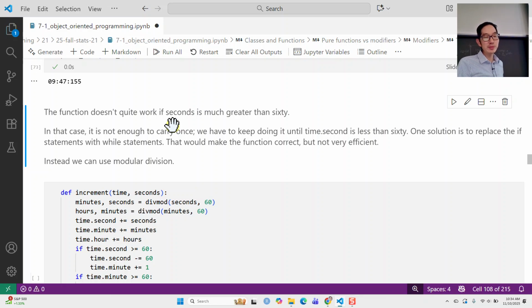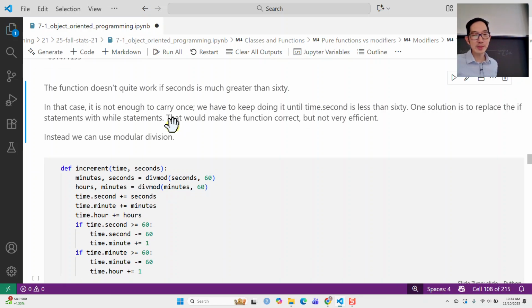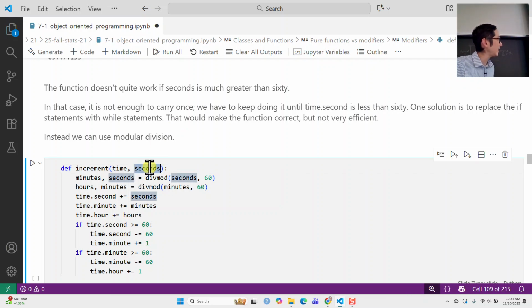What we're going to do is, if I've added a big number of seconds, like 185 seconds, I'm going to do modular division, divmod. We'll do seconds divided by 60, and that will return a whole number part, 3 minutes, and the remainder, 5 seconds.